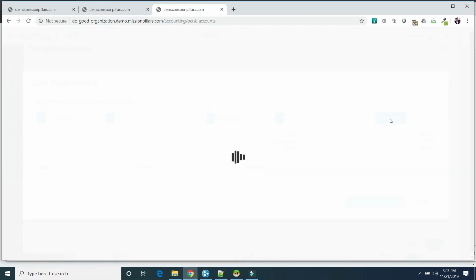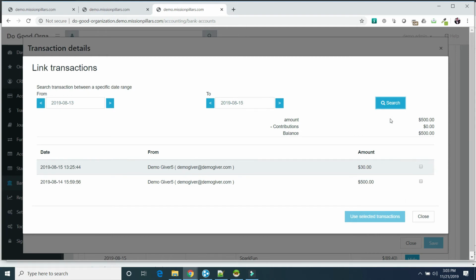Then we can click search. And there's a $500 one. It lets me know I'm looking for $500 worth of stuff. If I try to click on both of these, it's going to let me know, hey, that doesn't quite add up. So we're going to go with this.